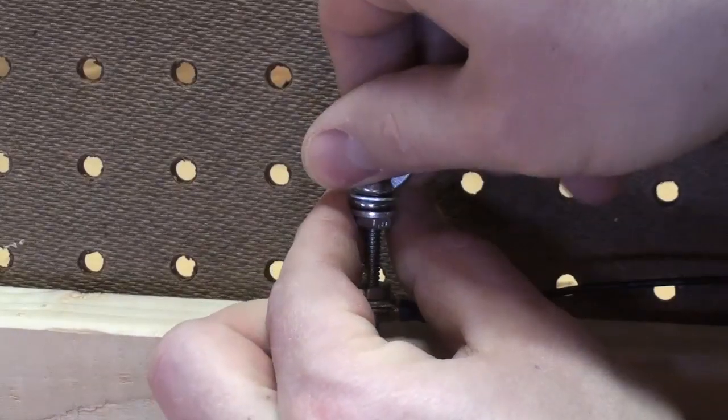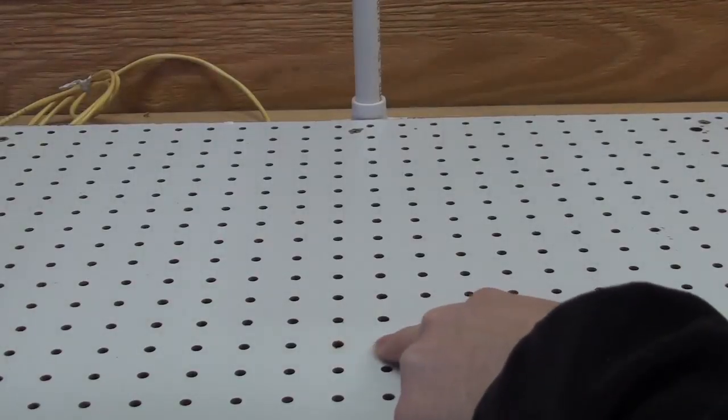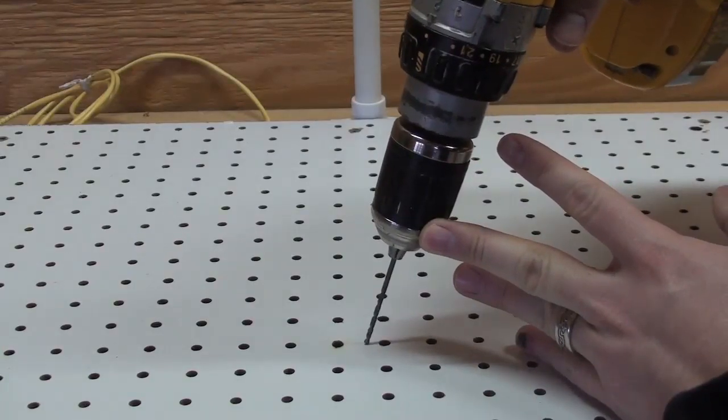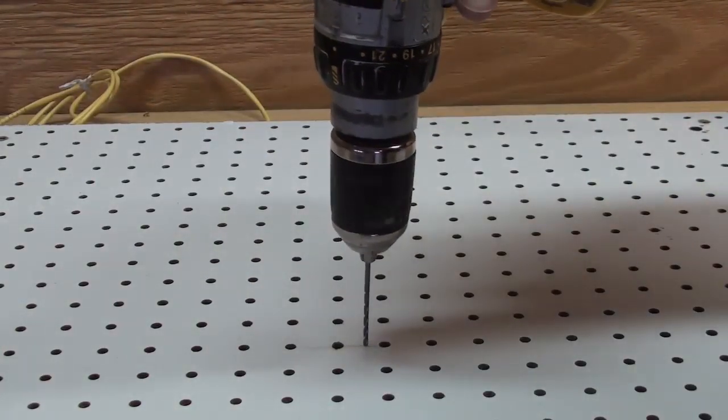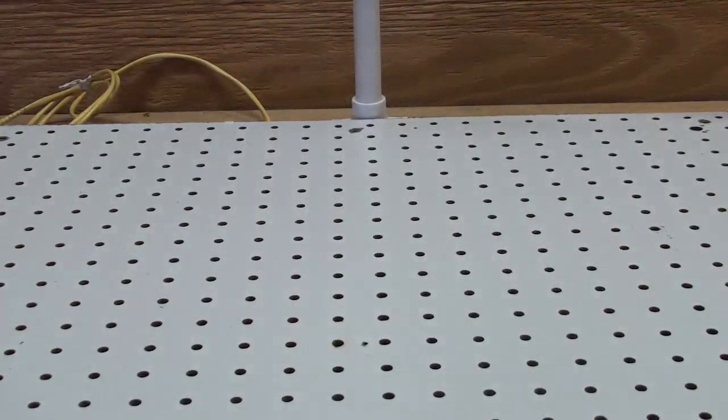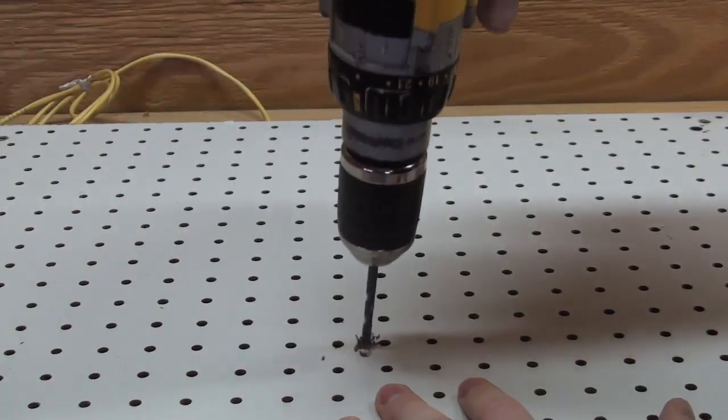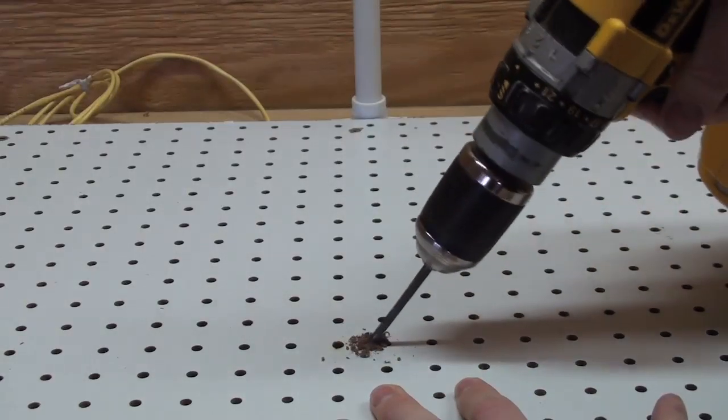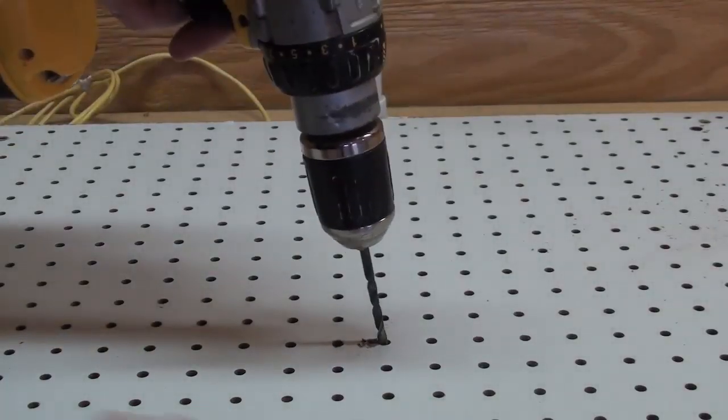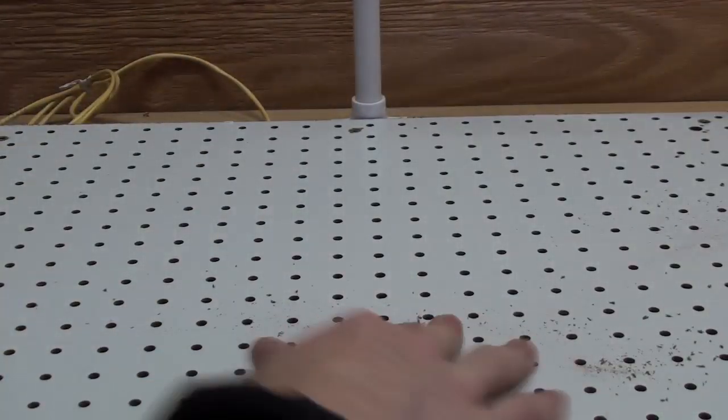This next step is included just in case the peg hole and hanger bolt assembly does not line up, or if you have a wooden surface other than pegboard. You will first need to determine the approximate point of entry for the nichrome wire and start out by drilling a small guide hole. Then, enlarge this hole with a larger drill bit. But while advancing the larger drill bit, angle the drill as to chew away at a linear portion of pegboard. Then enter the next closest peg hole and angle towards your guide hole. These two simple maneuvers should open up a straight line to allow passage of the nichrome wire.